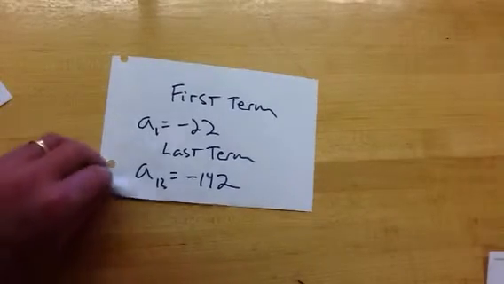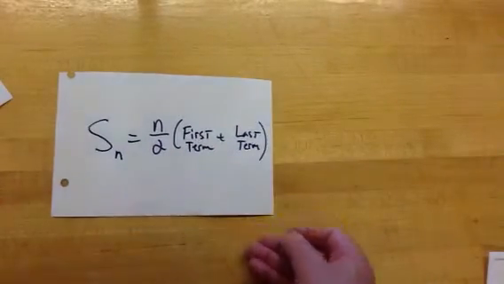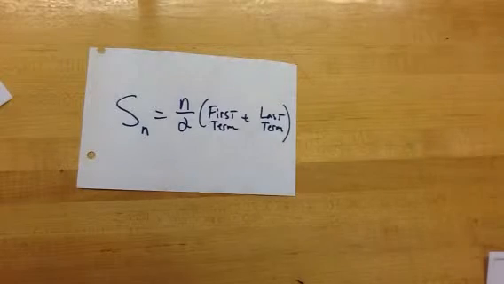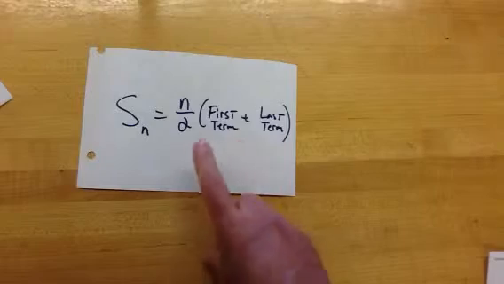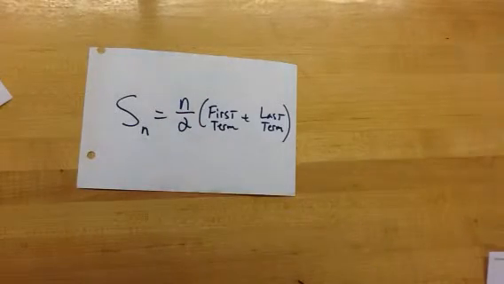I have 13 terms, so that told me, I'm remembering, I'm using the sum of an arithmetic series. To evaluate an arithmetic series, I use this formula where I only need the first term, the last term, and how many terms I have.